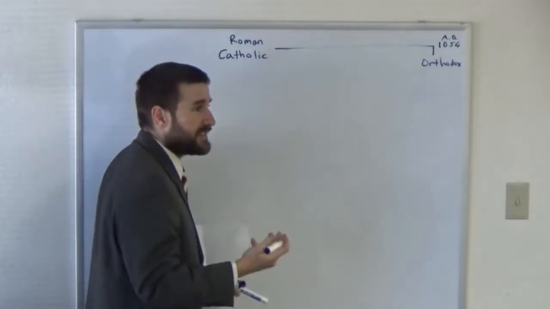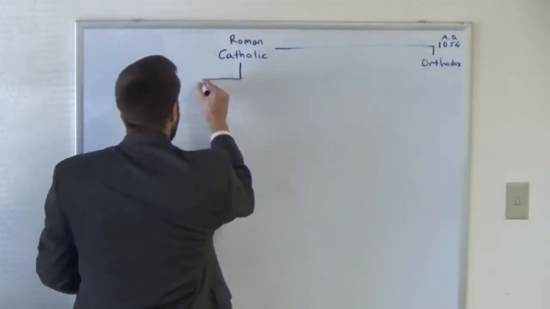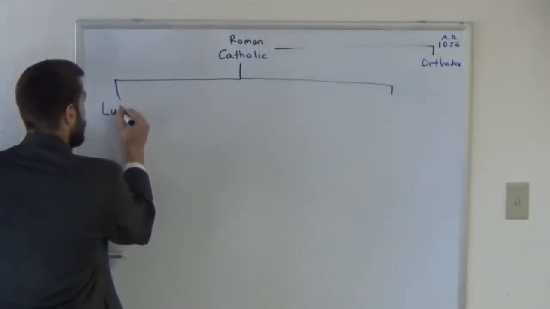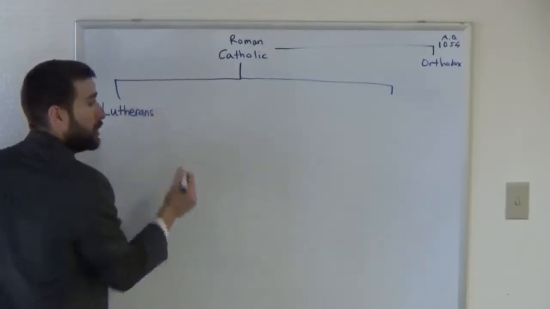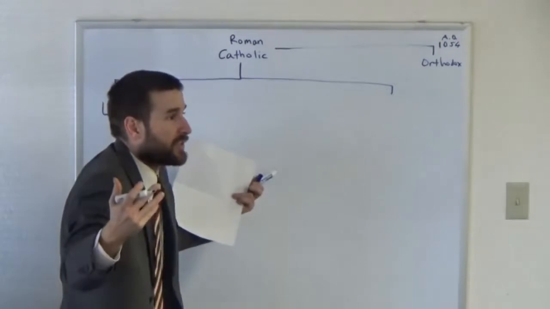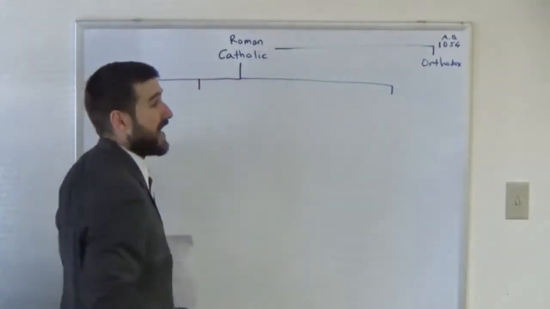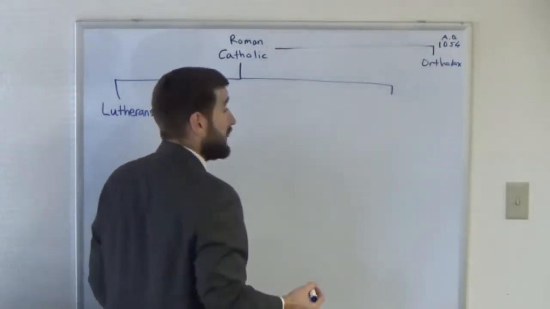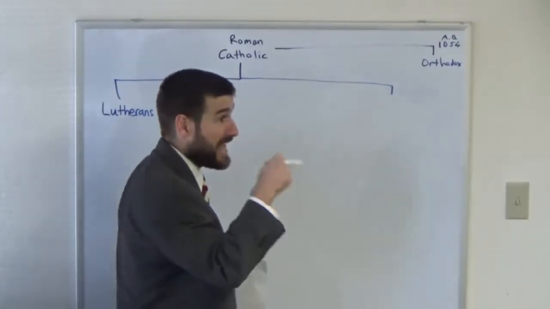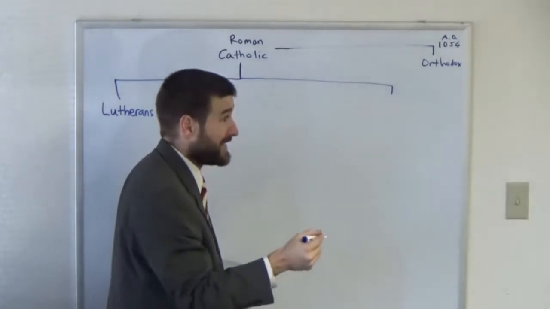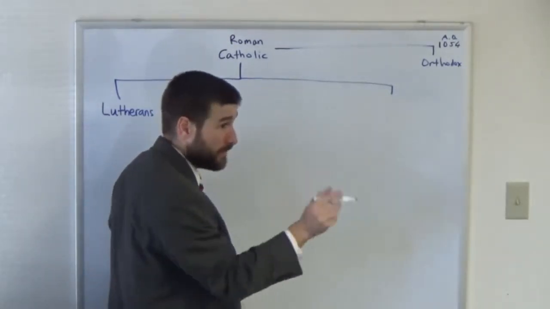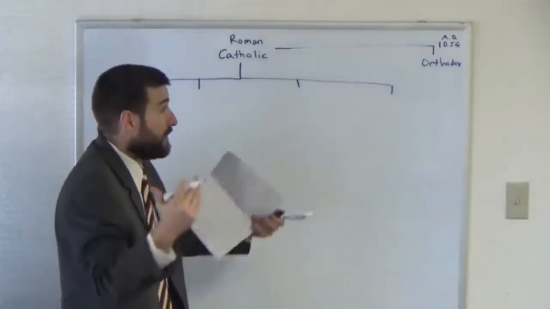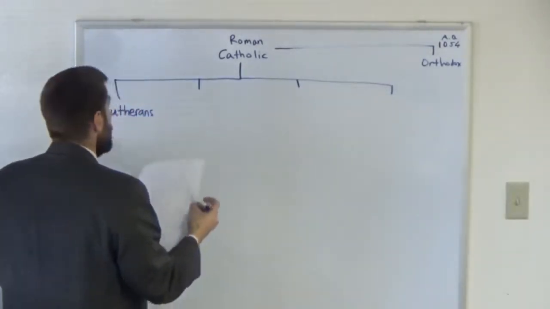Well in the 16th century, the 1500s, we have what's known as the Protestant Reformation. You have men like Martin Luther, which is where we get our Lutherans. Martin Luther was a Catholic priest that said I never left the Catholic Church, they left me. He didn't like some things about the Catholic Church, but he kept a lot of the bad things like infant baptism, like transubstantiation, which means that when they eat the bread and drink the wine it's literally the body and blood of Christ, not symbolic. Martin Luther also teaches that baptism's part of salvation.